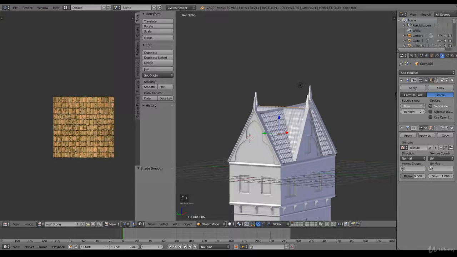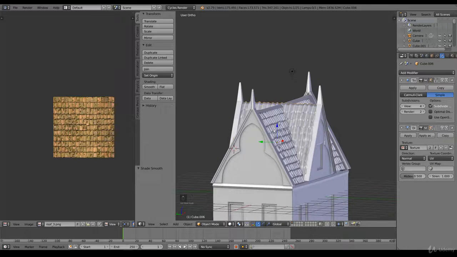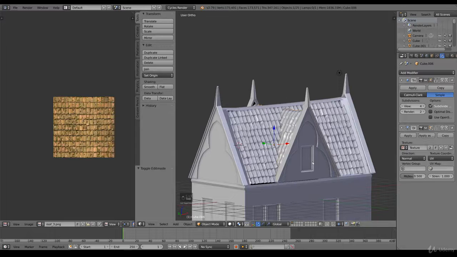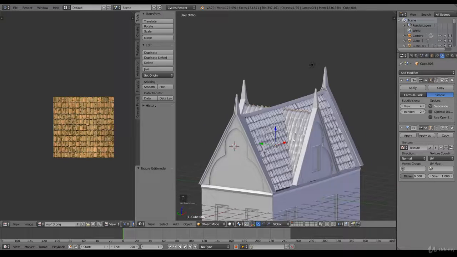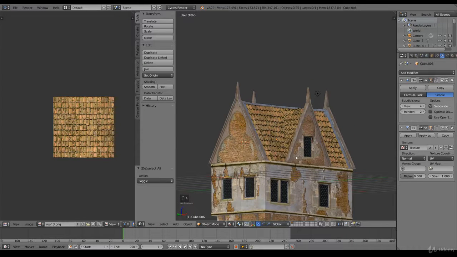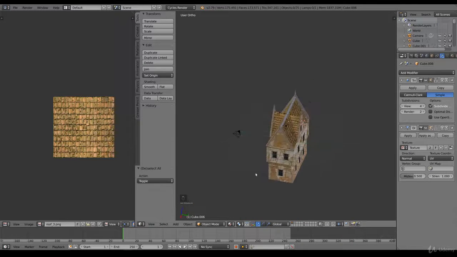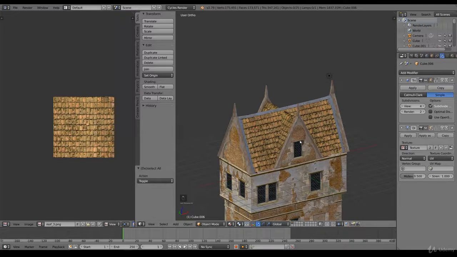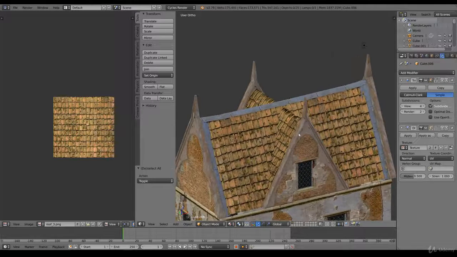Smooth and have a quick preview. You can see it's a little bit big, so drag this more inside of the roof. Oh, S, X, S, Y, oh, S, Z. Yeah. So we need to add ceilings, but the roof needs to be good. Nice, nice. Yeah. I'm happy with this. So we continue with the ceiling now.